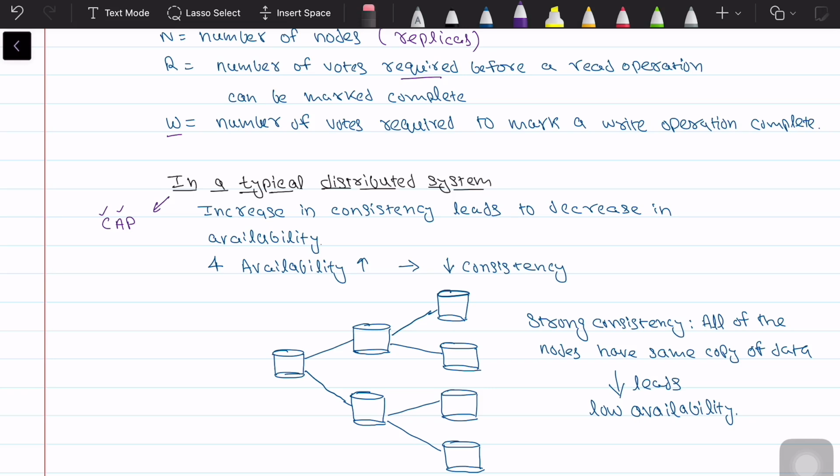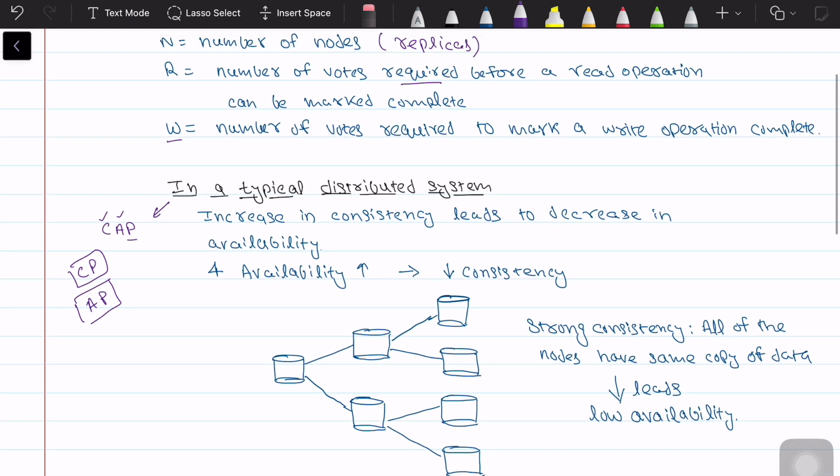We cannot compromise on network partitions. P stands for network partitions. So we have to choose: either consistency and network partition tolerance, or availability and network partition tolerance.